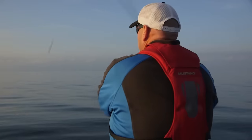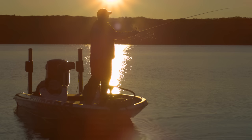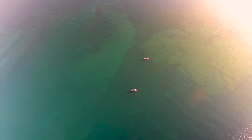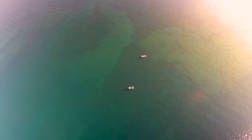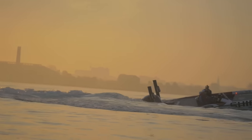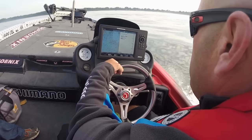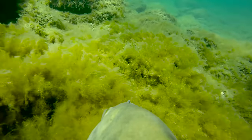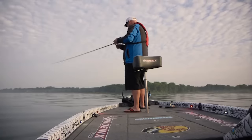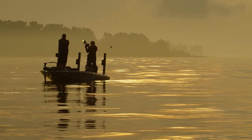Come on, fish. It's real easy when you're fishing offshore like this to just look out at it, and it's endless. It feels like you're fishing in the middle of nowhere. But that's where that homework pays off. Knowing that not everything's the same down there. I mean, it's not just rock piles. There's twists and turns, no different than a shoreline. Offshore is the exact same. You just have to believe in it.